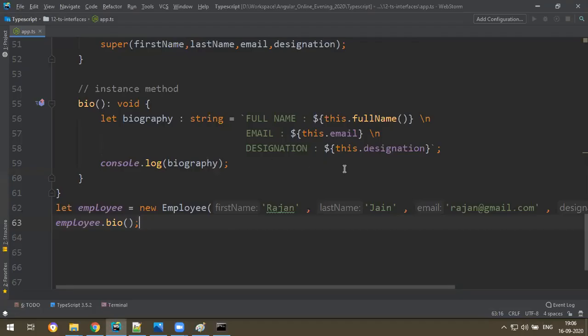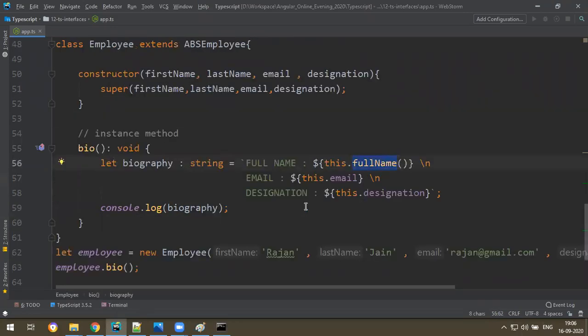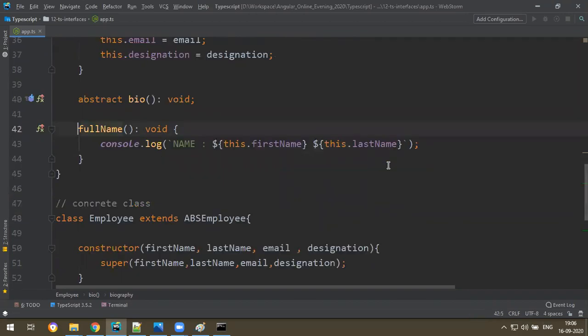How come? this.fullName. Okay, the parent has the full name, right?